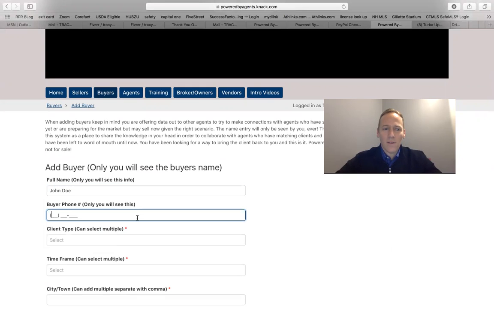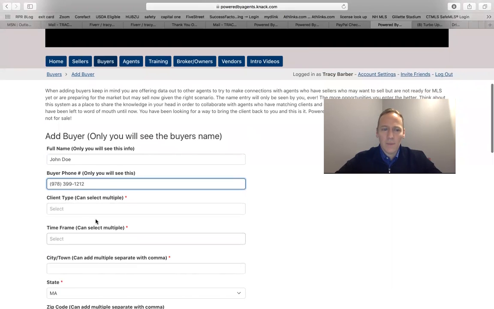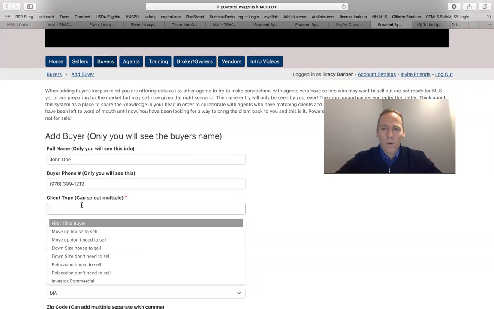It's not required that you enter the buyer's name in there. If you do, it's only going to be shown to you alone, not anybody else in the system. It might help you remember who the client is if some other agent reaches out to you and you have a bunch of profiles on the system, but it's up to you. Again, only you will see that information, so it is secure. What we want to do with the system is make sure we don't provide other agents with information that would lead to them going directly to the client.